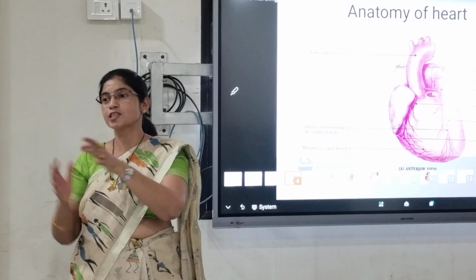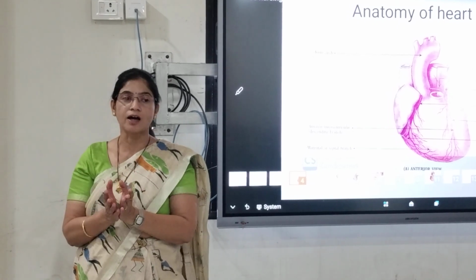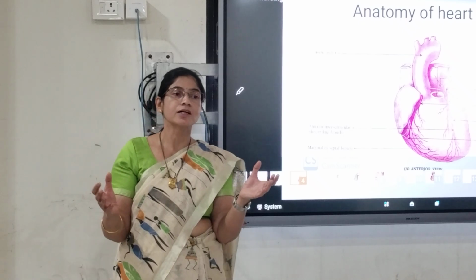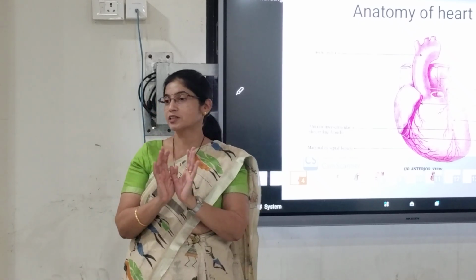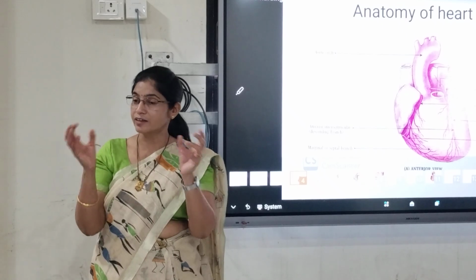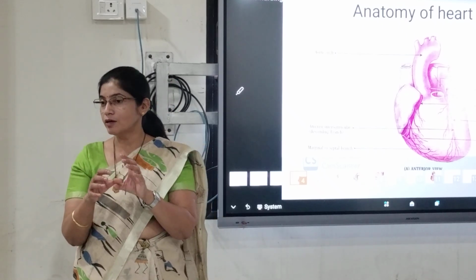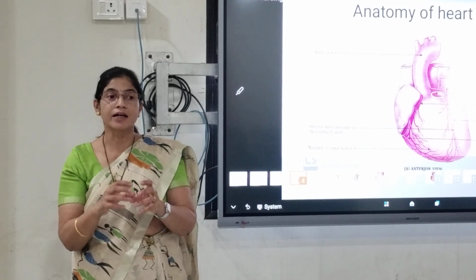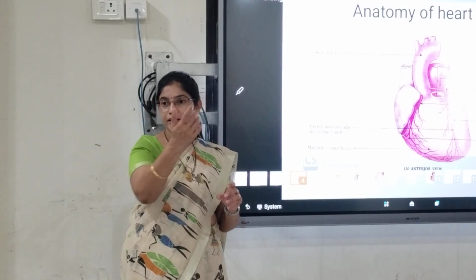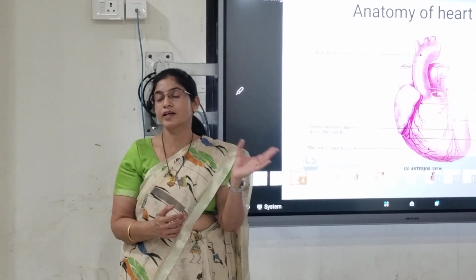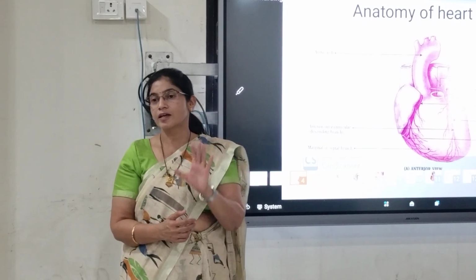You have an arterial system and a venous system, and it is the same for the heart. The coronary arteries supply the muscles, and whatever waste products are there are drained into the veins. These veins open directly into the right atrium, along with the superior vena cava, inferior vena cava, and the great cardiac veins.